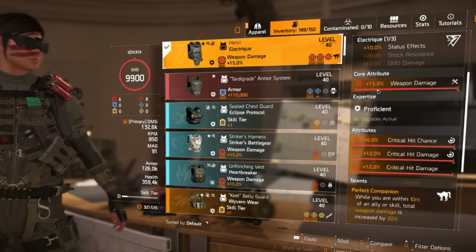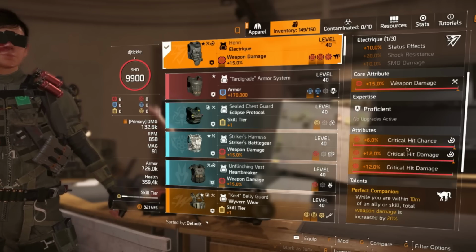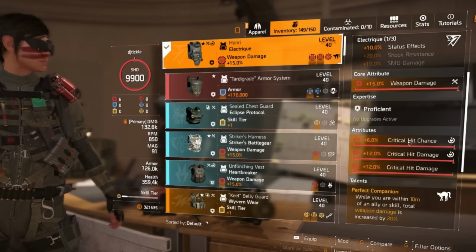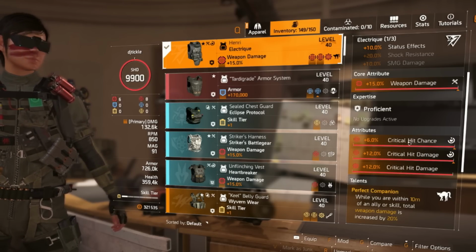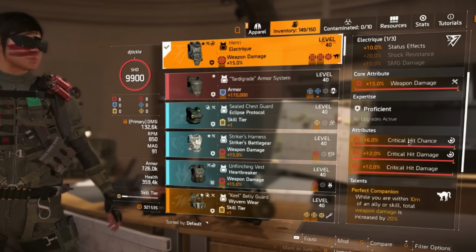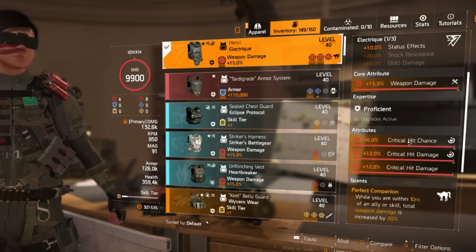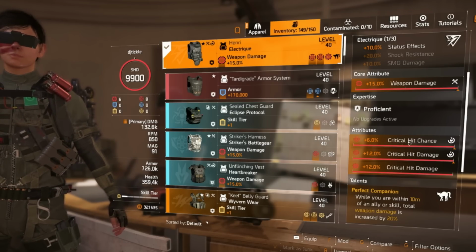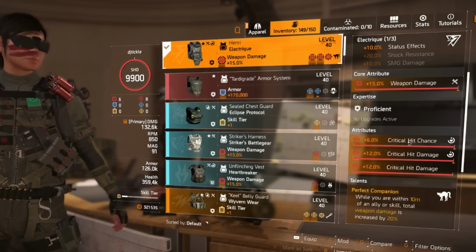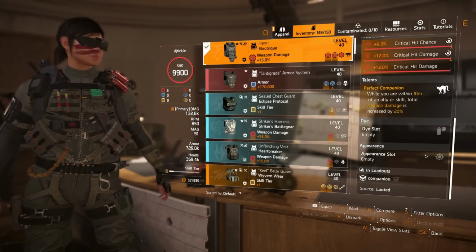We've got the core attribute rolled to weapon damage, and this one rolled with chance and damage, the two things that you definitely want for this build. And it comes with perfect companion. Now, you could just run anything else here if you really wanted to. You could run a Fenris here with regular companion. I really just wanted to run the perfect companion with the 20%. But if you like the build and you think, I can't get that chest piece, you could run a Grupo here with companion or a Fenris here with companion, and the build would still work. Critical hit damage mod in there as well.